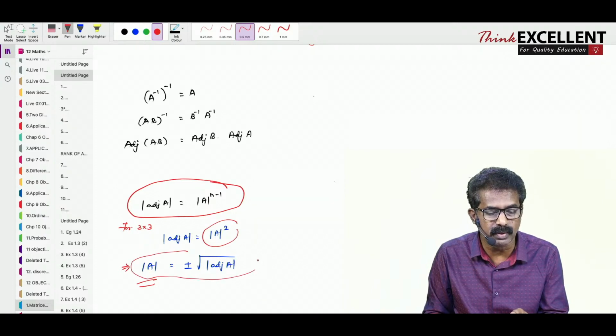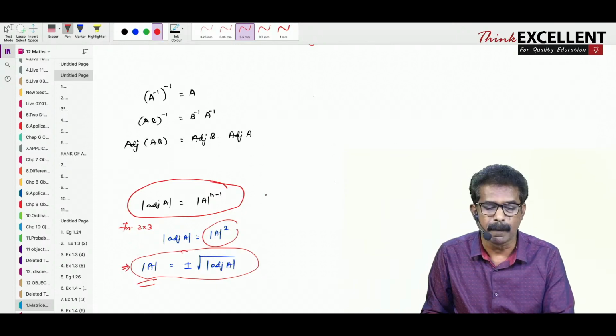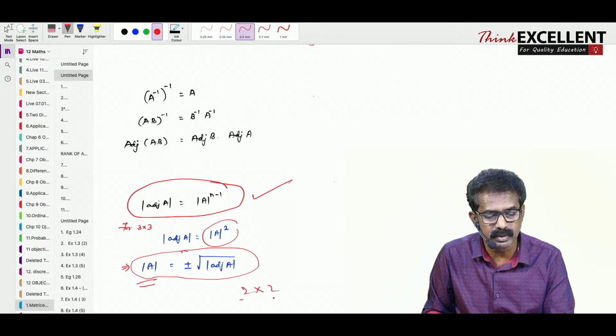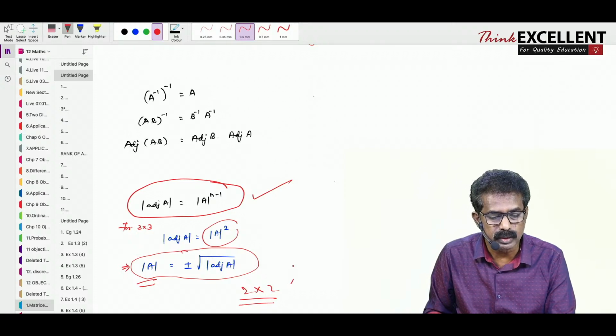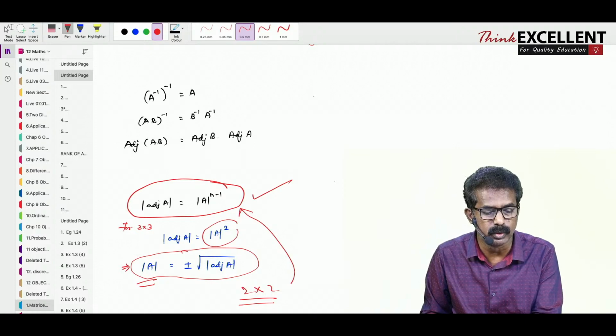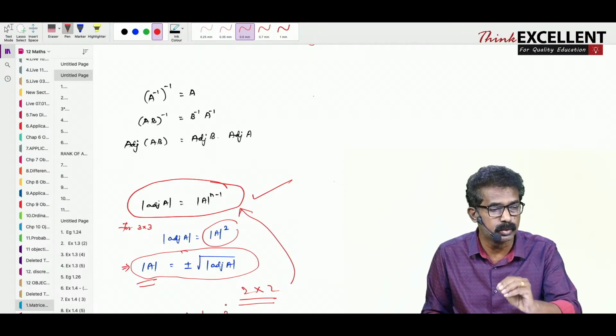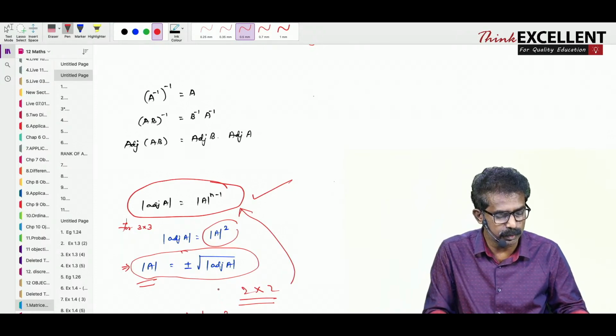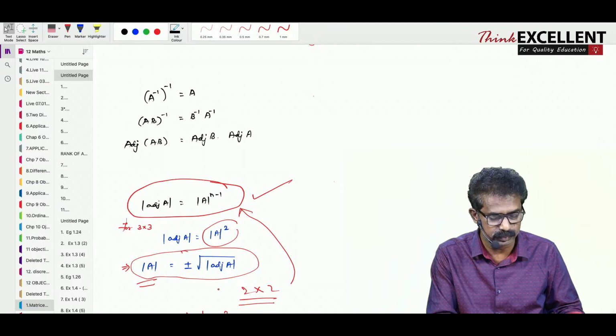Don't think it is for any determinant. No, this is only for 3 by 3. For the general case, this is the formula. For 2 by 2, can you find out? For 2 by 2, substitute here and try to find what result you are getting for 2 by 2. What is the answer for determinant A? Try to find out quickly. Find out and post your answer in the chat box. Determinant value, A value, try to find out.